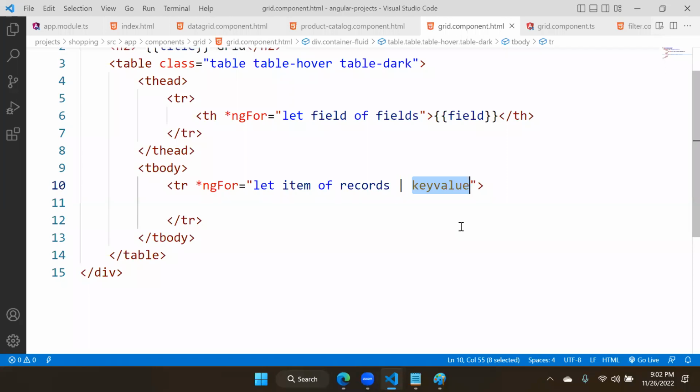Understood? That means 80% we achieved. Only 20% is left, to generate the data and display the data. For that we need some more concepts. Then we can finish this. That is a perfect reusable component, which works according to whatever data you pass. Previously it was not like that; it was fixed.